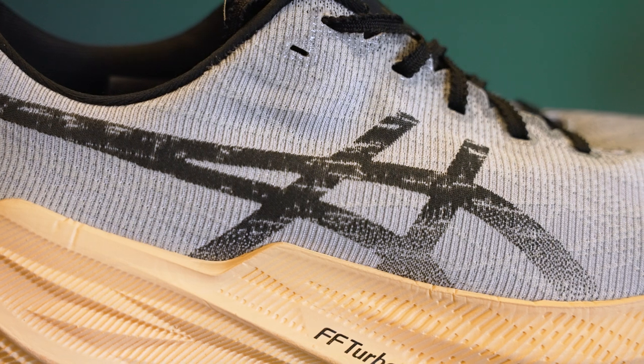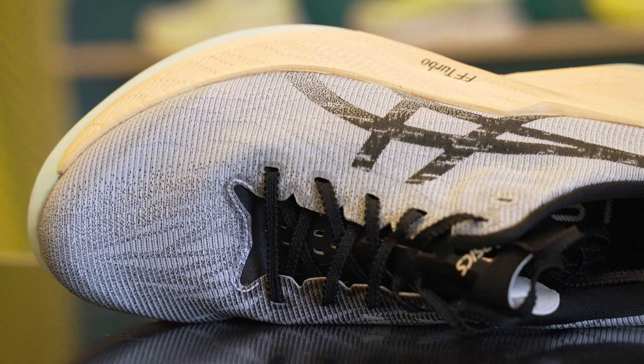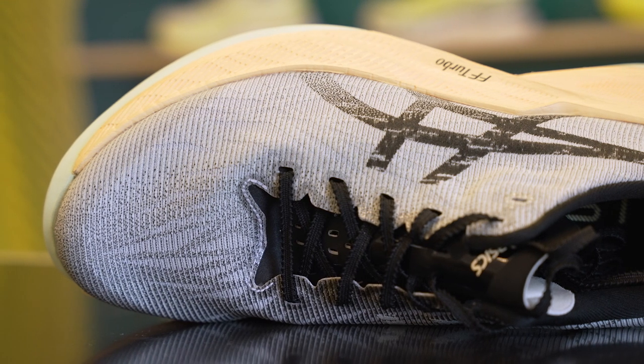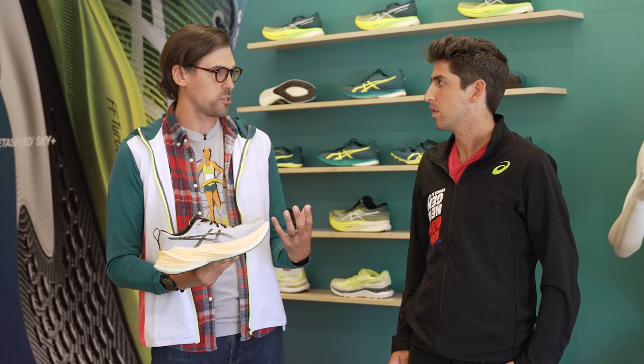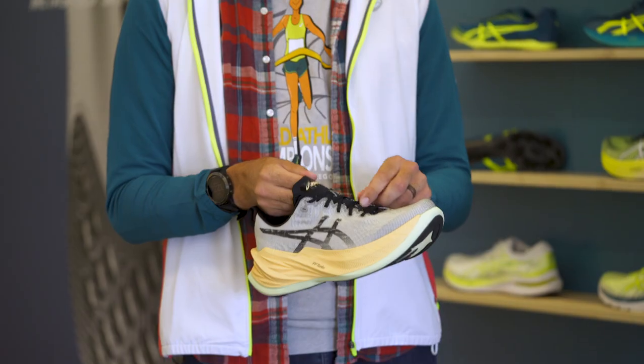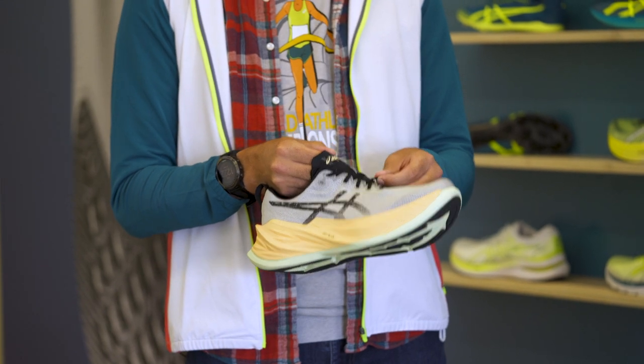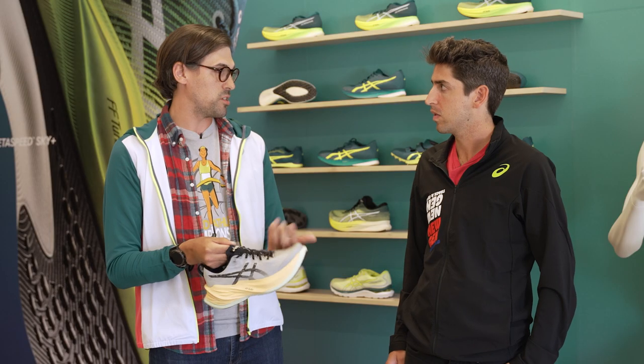You've got a little bit of features from both coming into this. It's a jacquard woven material — super durable, super breathable. We also added this gradient color across the top, so when you look down you get this cool blurring effect that kind of focuses you in on your run, this idea of mindfulness. There's a great neoprene tongue with a little bit of padding, really focused on gusseting around the foot and giving you some structure there. And then we pulled the lace over from the Metaspeed Plus series, so if you do want to go faster in this shoe, you've got a seat belt that keeps you locked in.